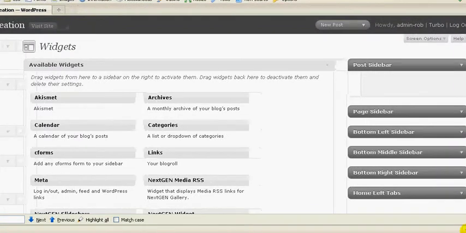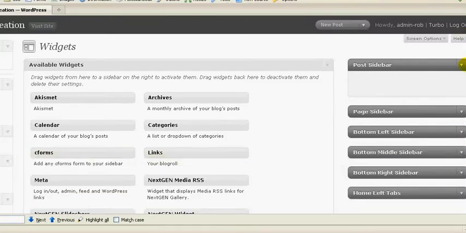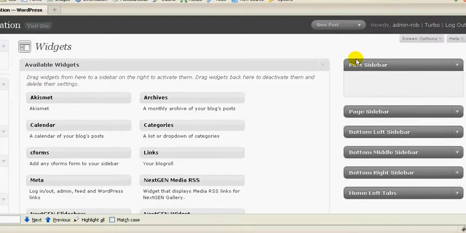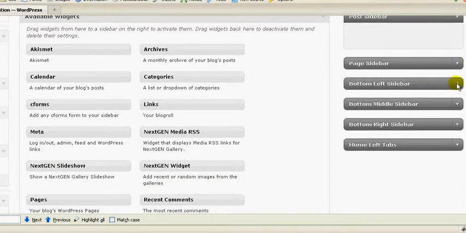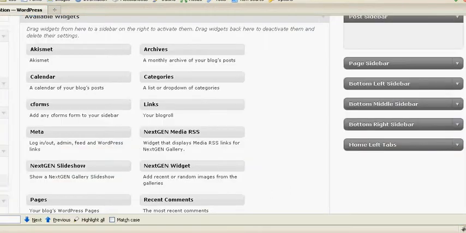I'm going to move my window over a little bit so you can see a little bit more of what we're dealing with. Hopefully, I think you've got all of this in the window here. Let me see if I can move that over just slightly. There we go. What you're looking for on this page is the bottom left, bottom middle, and bottom right. All of these are very similar in nature. So I'm going to pull up the site, bottom left, bottom middle, bottom right. So now that you kind of have an idea of where, so let's look at this.